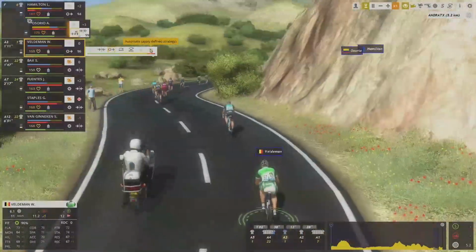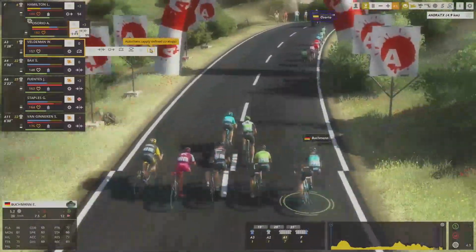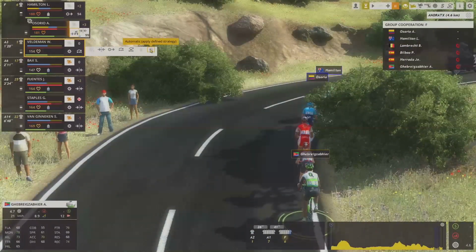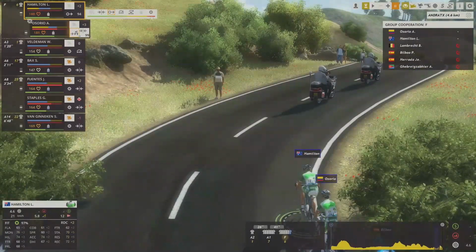Feldman's been dropped. Kenyak's been dropped. Otto. These guys have all been dropped. Okay, we are down to a group of 6. Hamilton is done. It's 4.5K.